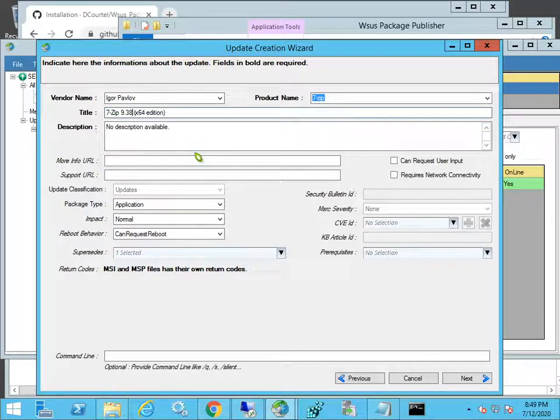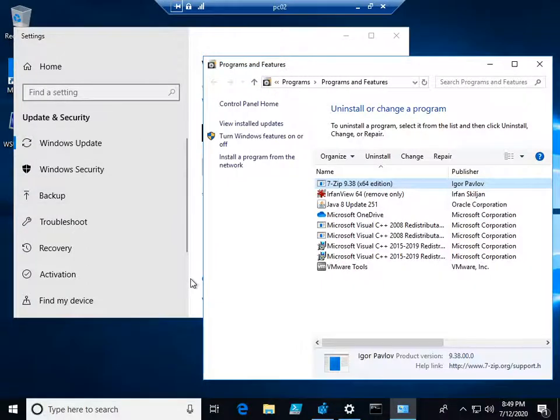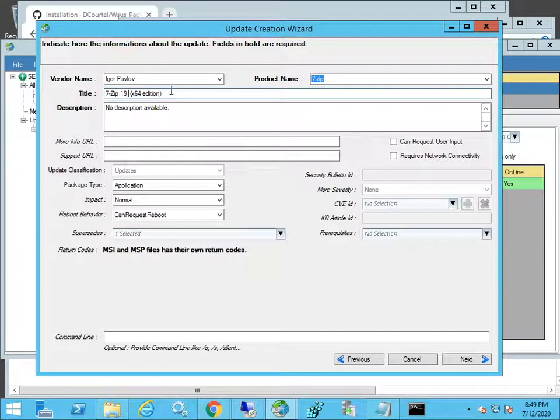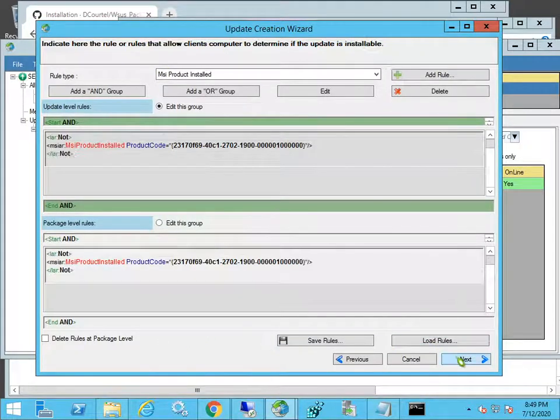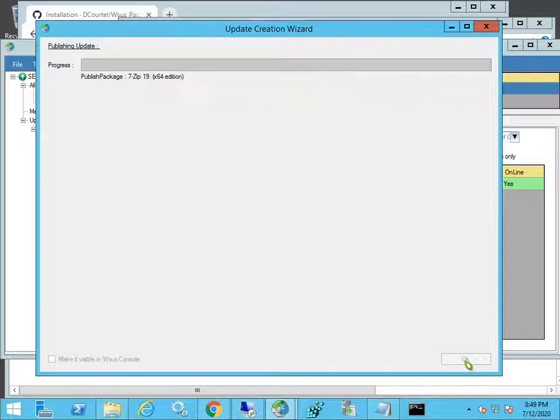In the next menu, the only thing you need to change is literally just the title number, which will be shown when you do the update here and will show you what version is being installed. So that's what's in the title. Okay, let's go next. Just next, publish. That's it. Very simple and straightforward.